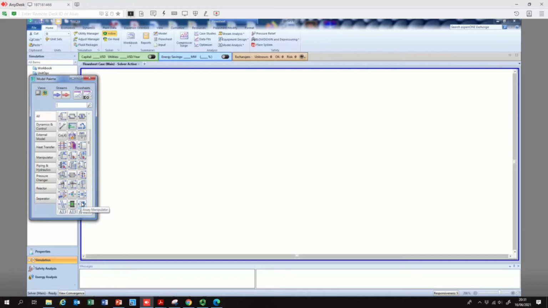Normally Aspen HYSYS is a massive software, and it's not a bad idea if you are introduced to this software from your year 1. But for some reason we are learning it in year 3, which is not bad because now you already learned the theoretical concepts of how distillation works, how an absorption column works, how you define a residence time, how you calculate the residence time, and what a dilution rate is, and so on. If you know these things, then we can use the theoretical knowledge to implement in Aspen HYSYS. So those things you will learn.